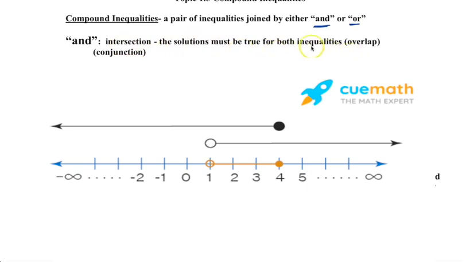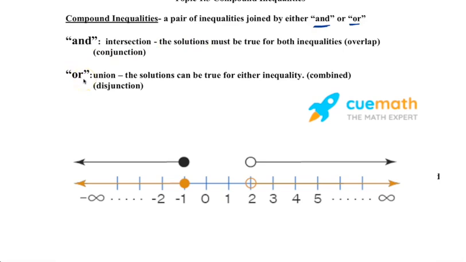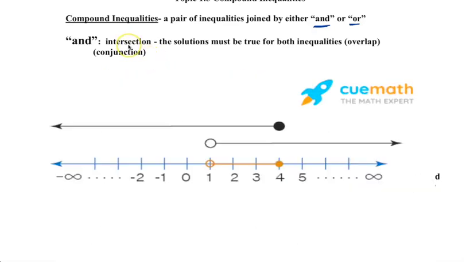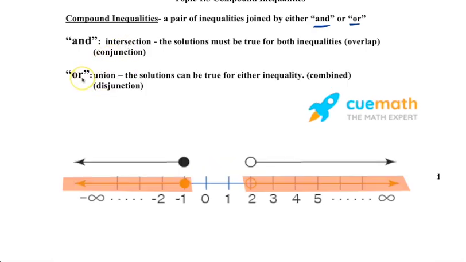Just like in English, if I say I want a burger and fries, and you come back with just one of them, I'm gonna be annoyed. If you say and, you expect both of them. Expect overlap. Expect both. If you say or, then you have to be either one. If I said burger or fries and you gave me just a burger, I'm fine with that. I did say or. That's what an or is. A union. So it's just gonna be true for either inequality or both of them. So that's and or. And has both be true. But in math, you have to look for overlap. And or is either one's true.